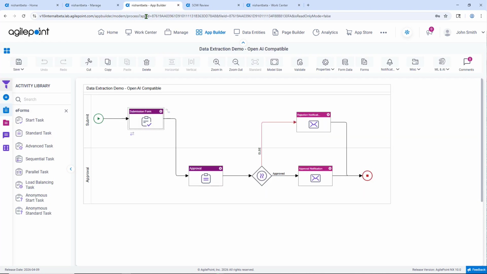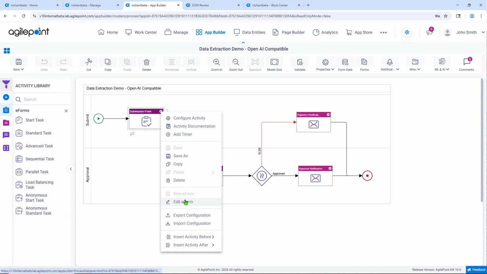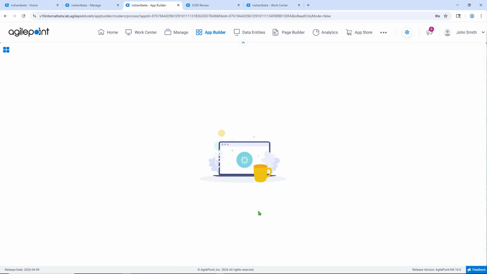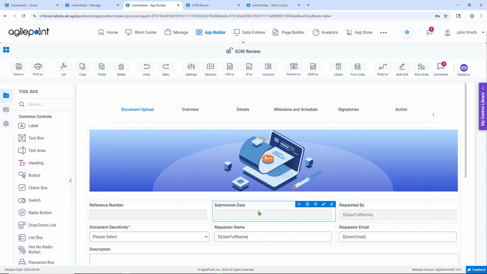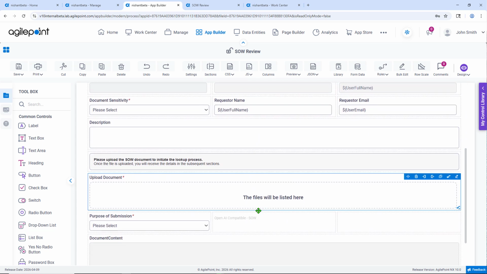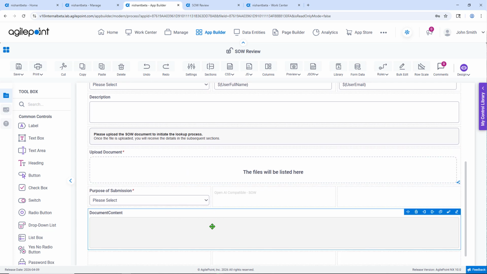Okay, so let's move into our sample application. So as you're seeing here, it's pretty straightforward. But what we want to do is invoke our LLM at the form level. So we'll move into our form. Now the use case for today will be to extract relevant metadata from an uploaded document. So what you'll see me do is upload a document using the file upload control, which triggers one of AgilePoint's out-of-the-box JavaScript helper methods to convert that document into text and store it into a hidden control.